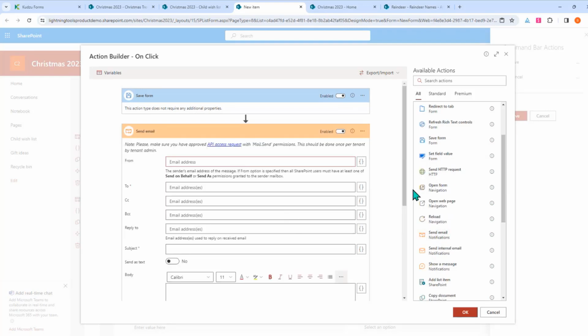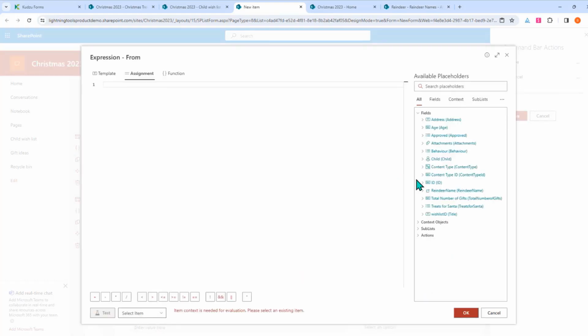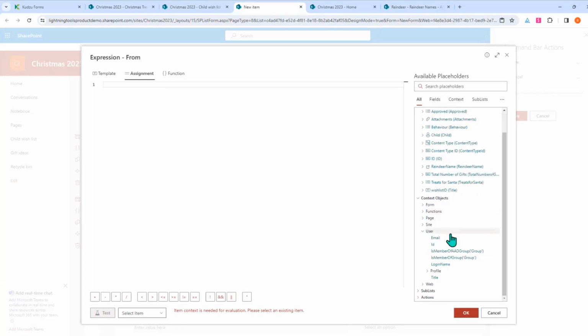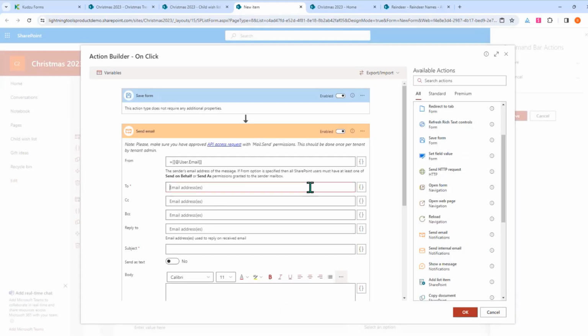So this is going to be sent from the current user. So I can go into the contextual objects again, and under the user, we can select the user's email. So that'd be the child's email. And then who it's going to go to, I'm actually just going to hard code that with brett@lightningtools.com.